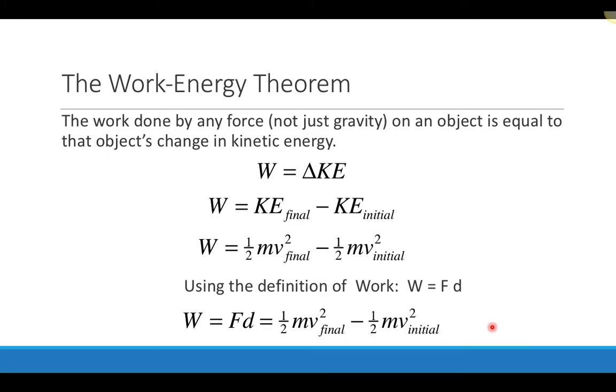So what we have now is a way of looking at the motion of an object. Instead of looking at it in terms of Newton's second law and the definition of acceleration, we could just look at an object, and if we could figure out how much work is being done on that object, then we can figure out what's going to happen to the motion of the object. In other words, if an object starts from rest and I do some amount of work on the object, I can figure out how fast that object is moving afterwards, according to this work-energy relationship.